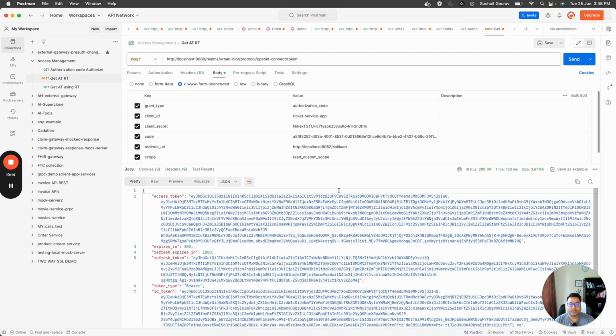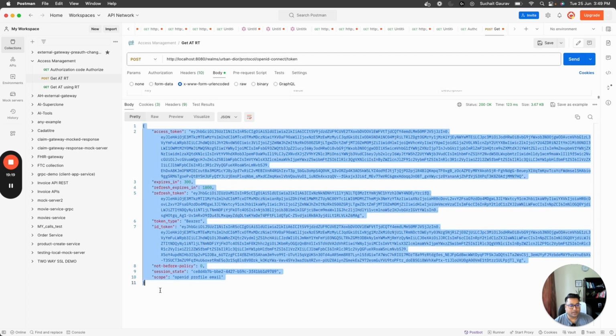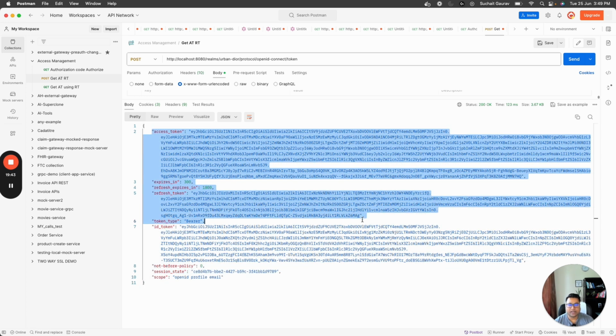Alright, so now you see it has generated the access token and refresh token. It's the whole JSON response, right? It has the access token, the expiry, the refresh token expiry value, the refresh token, and the token type is Bearer. You can ignore all these other fields. These are not relevant to us, maybe for some clients, but we are not using any session or anything, right? We don't have to use them. The important parameters are till here, and you see this is the access token.